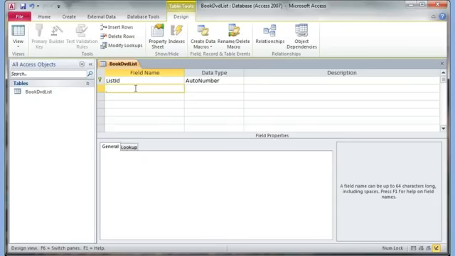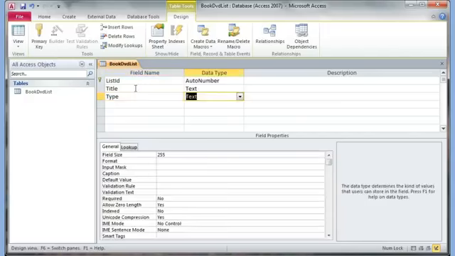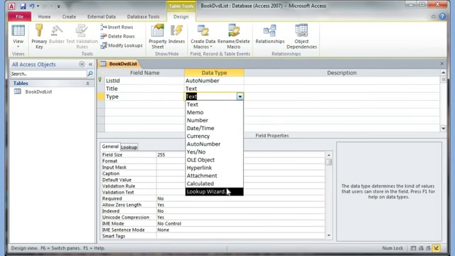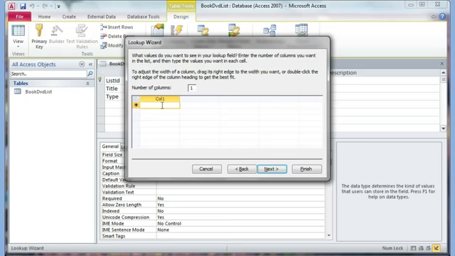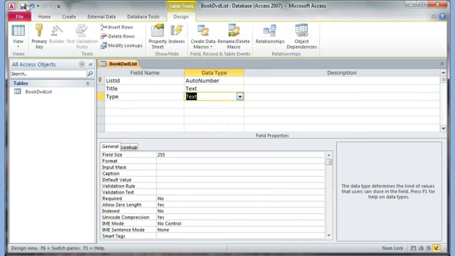After that, I'm going to have a field called title. This will be the title of the book or the DVD. Then type, because I just want to say whether it's a DVD or a book. If I want, I can create a lookup, which is like a drop down list. So I can click here, choose lookup wizard, choose I will type the values I want, click next, and in the column here I'll type my list. You can type as many things as you want, and just hit finish. I can hit save.